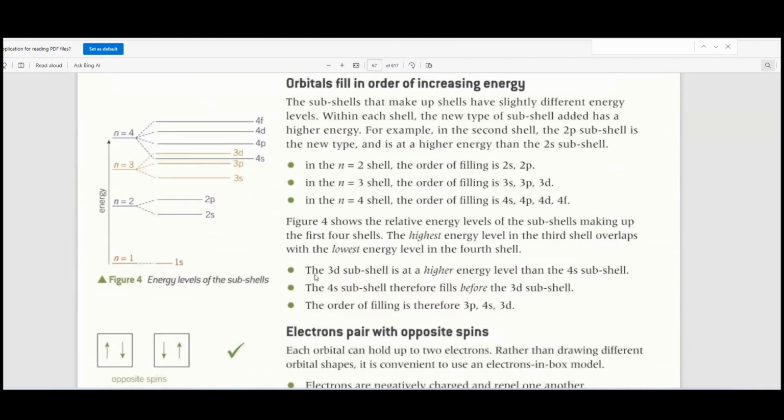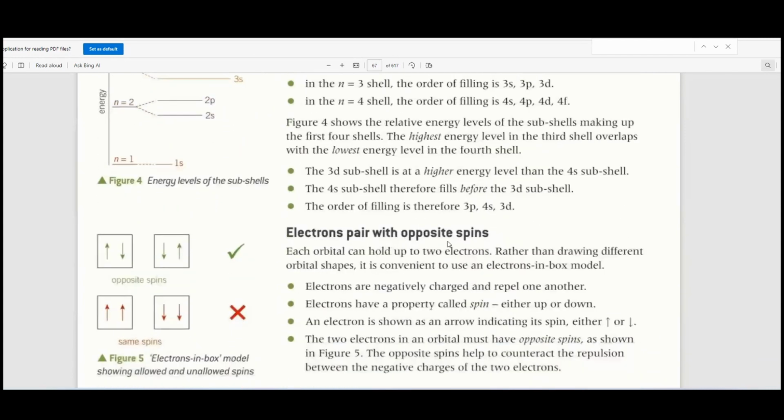So there must be some other reason behind it as well. I think it's different for transition metals. Maybe, I think I heard something like this. Can you check? Is this for normal atoms, that 4s fills before 3D? I think it is the same for all of them. But I think for transition metals it might be different. I heard something like this. I think one of my teachers might have said it. So what we will do is we'll just go through it right now, and Google it later, and see if there's any significance of this with the transition metals.